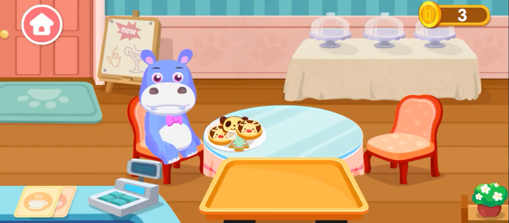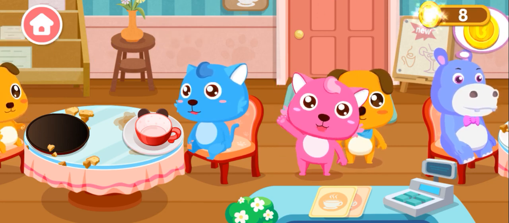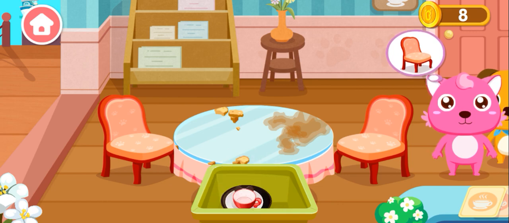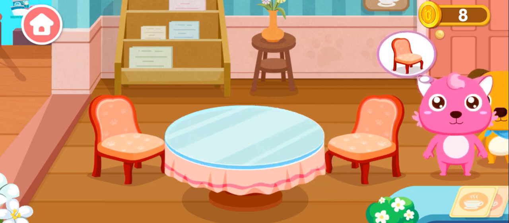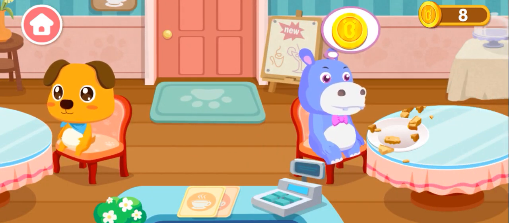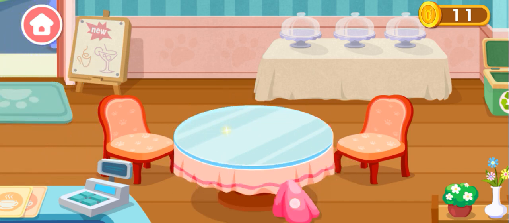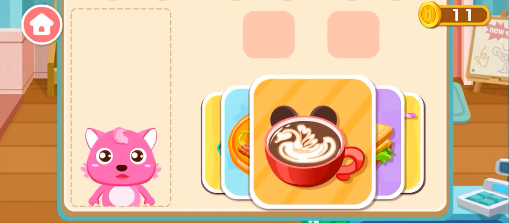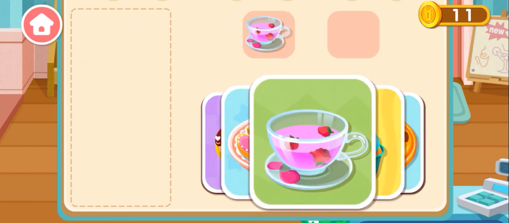Here's your food. Cookie! Welcome to our cafe. You have a customer. Go ahead. It's really delicious. Hi. Here's a coin. I want to order some food, please. All the food is fantastic. I heard that they have good drinks. Here's a coin. I'll have a cup of flower tea. I'll have a sandwich.